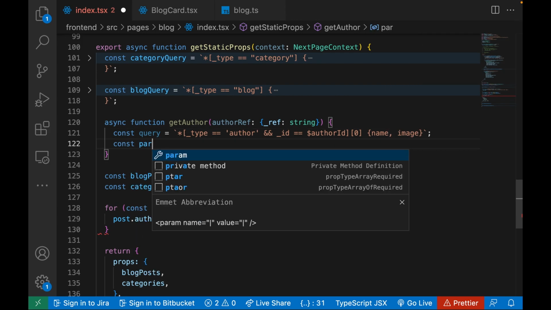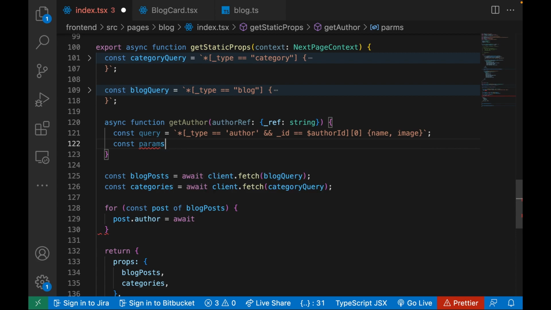Next, after the query, let's have the params, and these params we are going to inject inside our client fetch. So we're going to use this authorID over here, and this authorID is going to be equal to the authorRef dot underscore ref property. So the param is going to be this object where the authorID is going to be equal to what we receive.